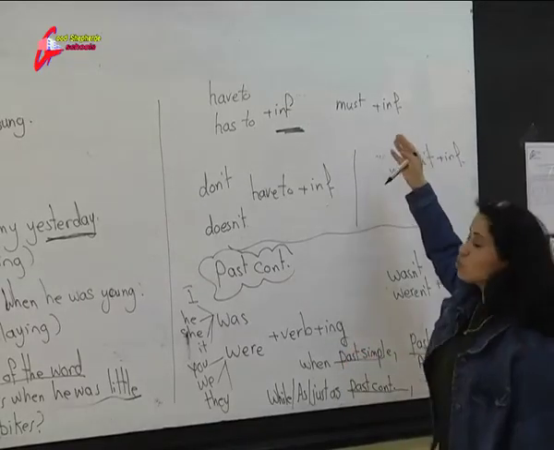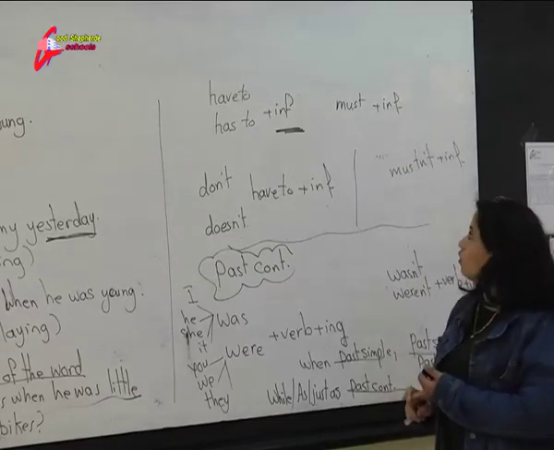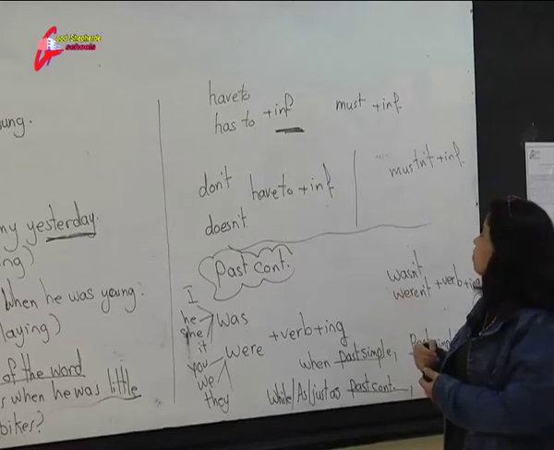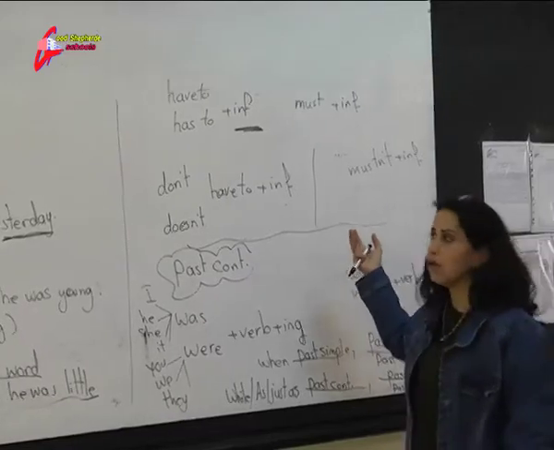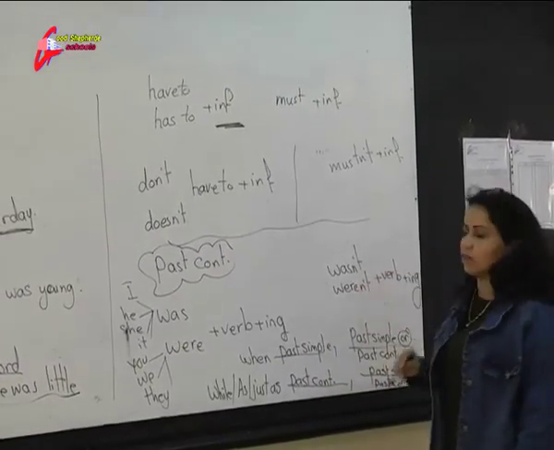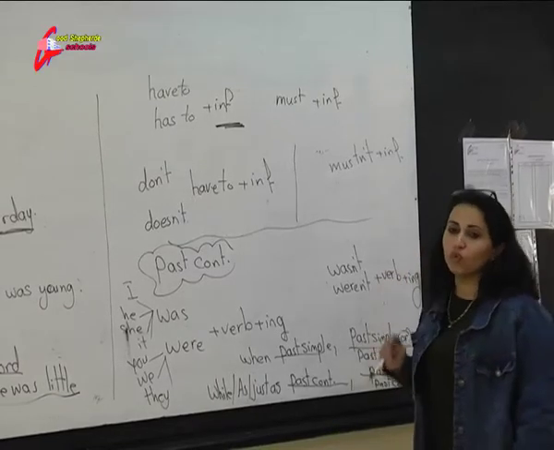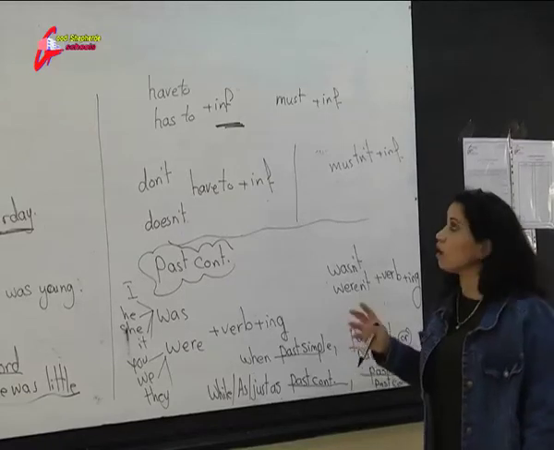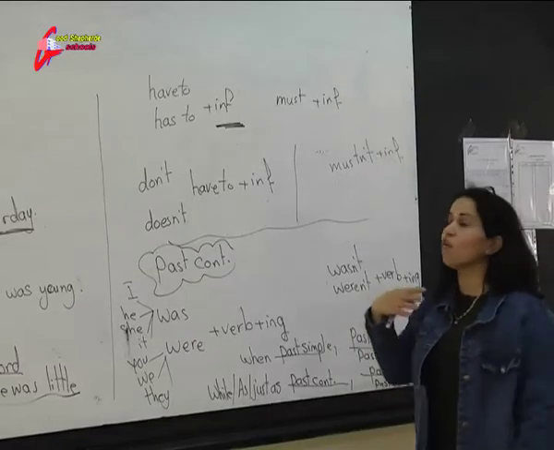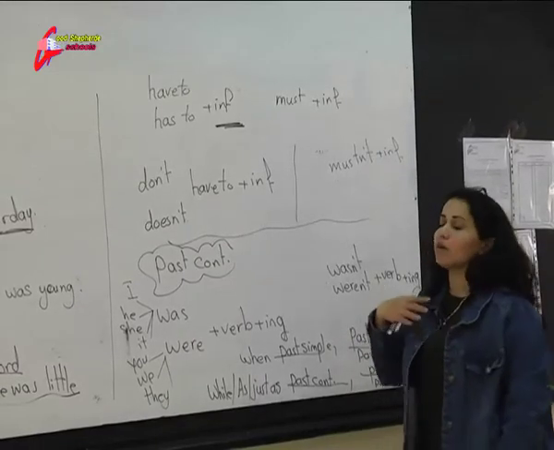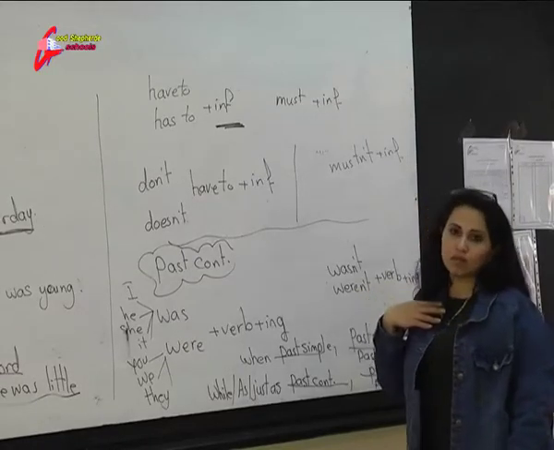But must also gives obligation, we use it with practice or when we are advising someone, for strong advice about your health. Like, you must take your medicine. You must look right and left before you cross the road. For strong advice, I use must. Okay, or self-obligation. If I'm forcing myself to do something, like I must get up at 7:30, or I must get up at 6 o'clock, I'm forcing myself to do that.